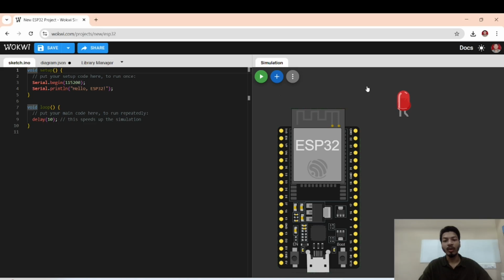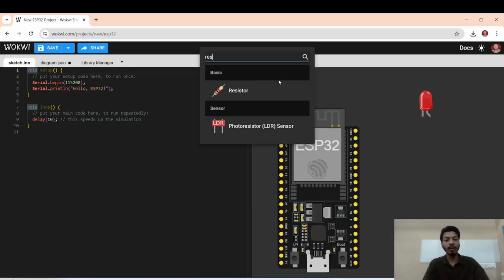Now I will connect this LED to one of the GPIO pins of the ESP32. I will also need a resistor. So again I will click on add a new part and search for resistor.